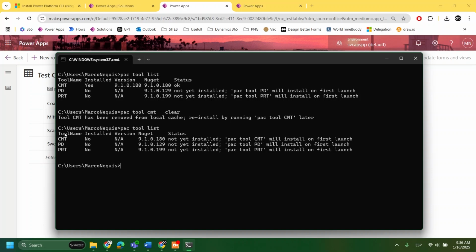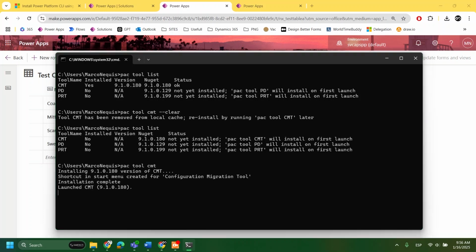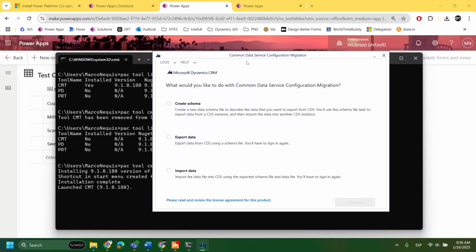This is the view that you should get. No, not yet installed. Let's install it then. It's really easy. Back to CMD. There it is. It opens automatically the data migration utility.